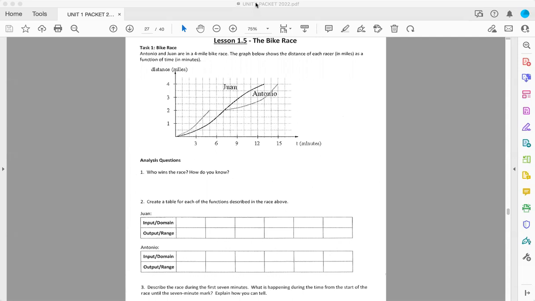So I want you to please carefully listen to the instructions I have for you here. Today you will be completing classwork lesson 1.5, which is the bike race. And we will try our best to also complete the homework associated with the lesson. Remember, if you ever forget what the classwork or homework is for a specific day or evening, you also have the calendar on your packet, and that helps you identify what the classwork and the homework are.